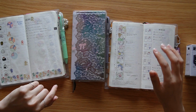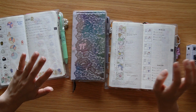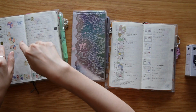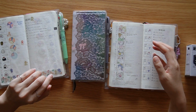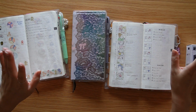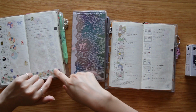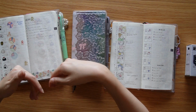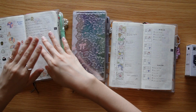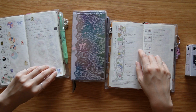While this one, I set it up for one week at a time, and I just really don't go back to decorate it again, if that makes sense. Here I would spend Sunday to cut them out and stick them here. Well, I set it up for August, and I just fill it in during the week, and then I don't really look back on it. And I think this element of taking the washi tape and putting it around at the end of the week was something I really miss, actually.